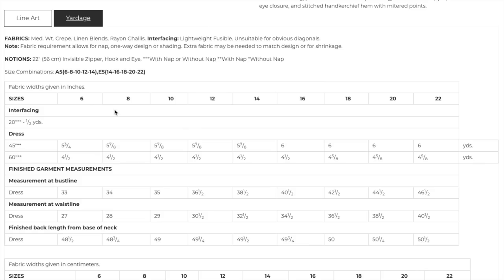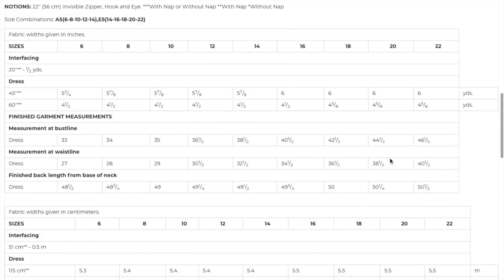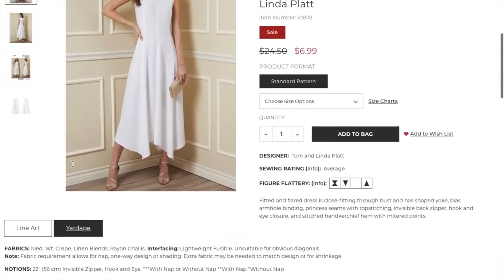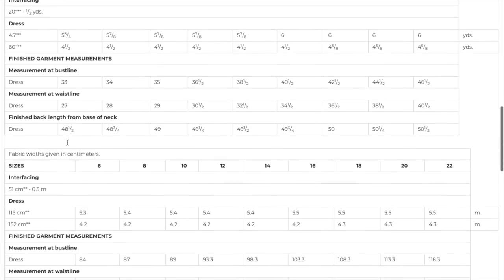Yeah, quite a fabric hog here, 4.5 yards of fashion fabric. And then the finished garment measurements on this one are 33 to 46.5 finished. And it is a fitted bodice, so it's not going to be like no ease in the bust, but maybe like 2 or 3 inches at most. Finished waistline is here also, because again, it's fitted through the waist. So again, that 2 to 3 inches.